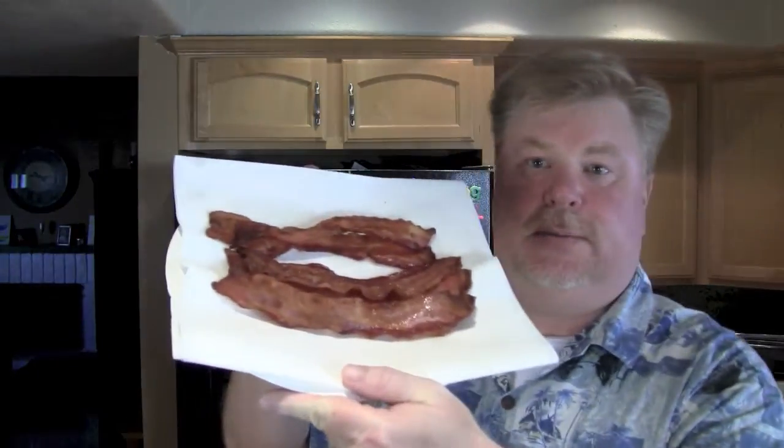Okay, so the bacon is done. There it is right here. And it cooked it. It's bacon. Tastes like bacon. Well, it's not as crispy as I would have hoped after being in the oven for 20 minutes. Why is that one? Oh, I guess it's just depending on where you hold it, but I don't know. I like my bacon a little bit more crispy than this.